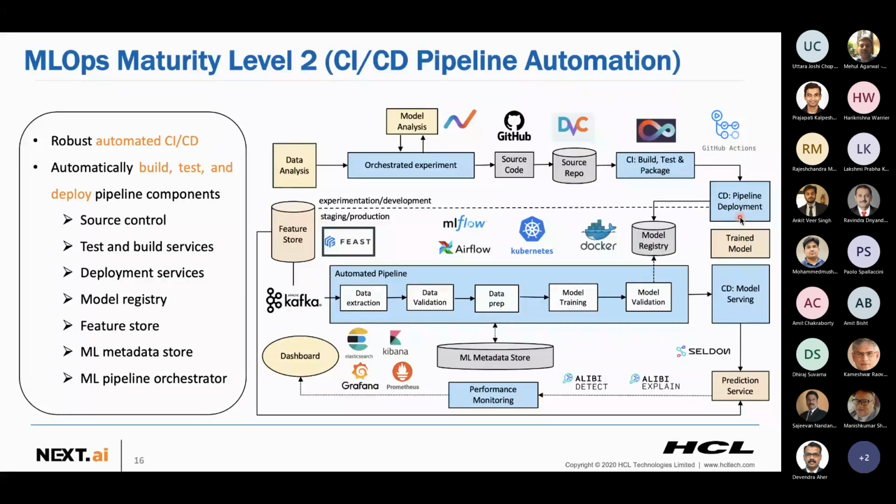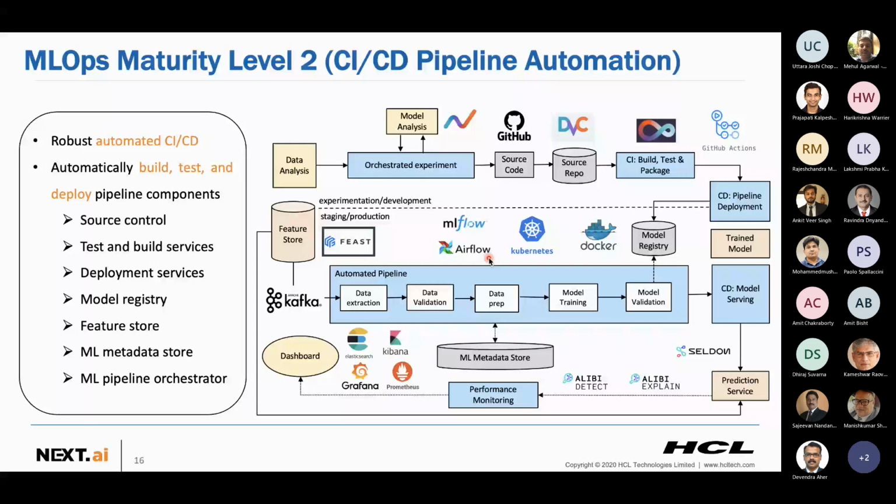So coming to the next stage, that is the staging or production. Here we are mainly using Docker for packaging and deployment in Kubernetes. We can use Airflow and MLflow for continuous training. Once the model is in production, it is very essential to keep it updated with the real-time data that is hitting the model, so that the model accuracy does not drop or degrade. So we can use Airflow and MLflow as an integration for continuous training to schedule the jobs frequently and continuously update the model according to the new data.